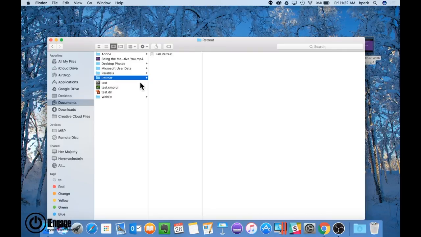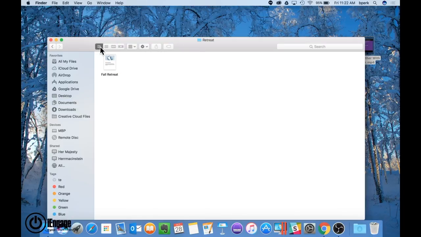If I wanted to change that, that's where this top bar comes in handy. So right up here, I click on the icons. This is the icon view. Now you can see I don't see the parent folders anymore. I just see what was in that folder. This may look more familiar to what you've seen before. If I wanted to go back to that parent folder, that's where the back button comes into play. I click that and it brings me back.